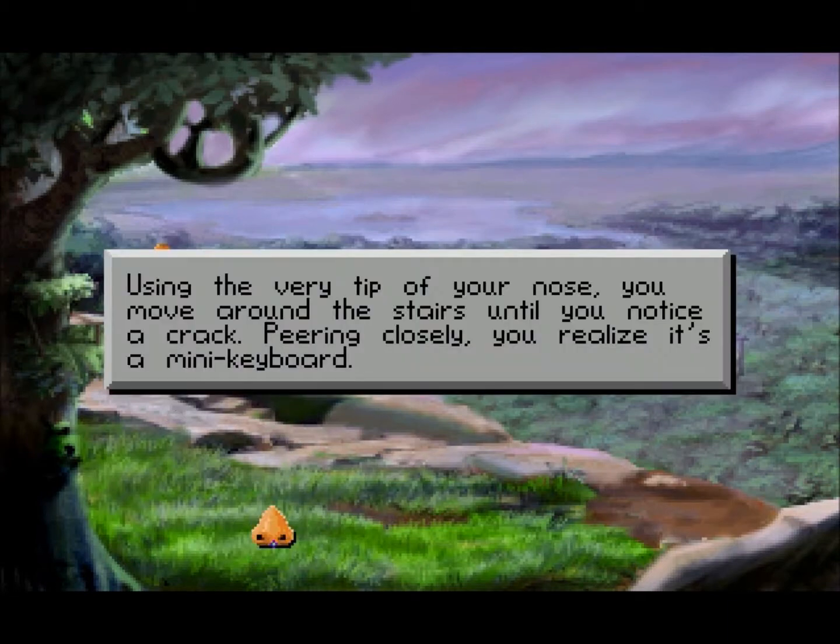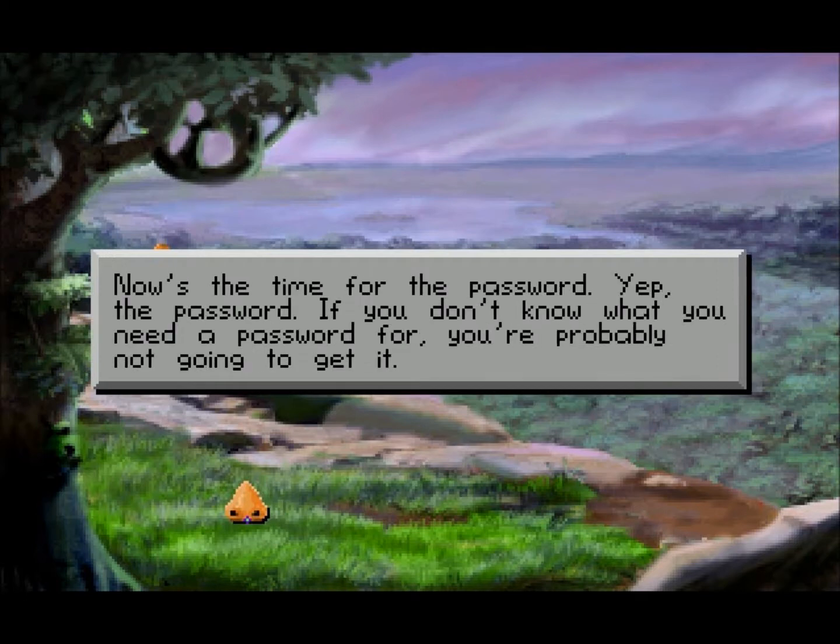Using the very tip of your nose, you move around the stairs until you notice a crack. Peering closely, you realize it's a mini keyboard. Now's the time for the password.